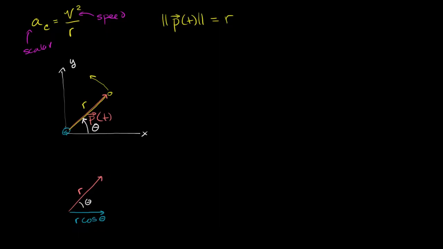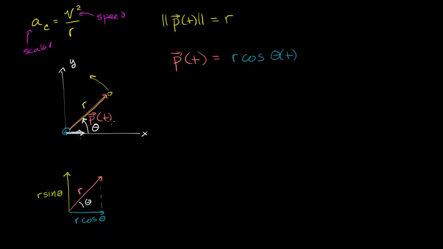And the y component of this vector is going to be r sine of theta. It's going to be the same thing as this vector, the magnitude right over there. So this is going to be r sine of theta. So the position vector at any time can be written as a sum of its x and y components. So the magnitude of its x component is going to be r cosine of theta. And I could write theta as a function of time if I like, actually let me write it that way because it shows that theta is going to be a function of time. This thing is moving, and there's going to be that times the i unit vector.